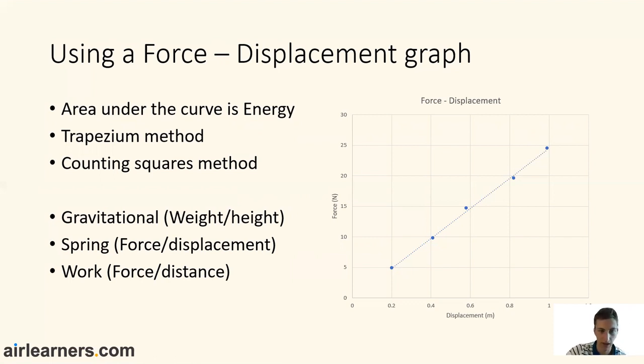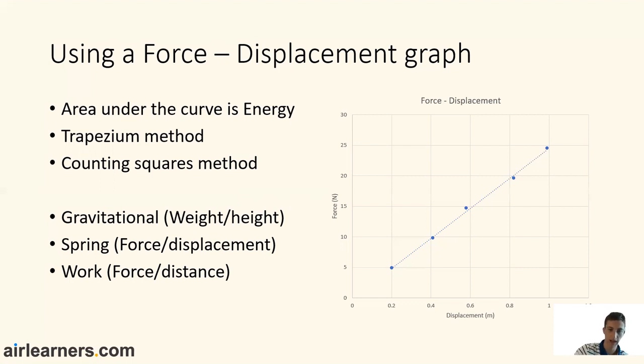and then you can find that the area under the line is energy. So there's a couple of methods to finding the energy, and often in exams you'll be required to use either the trapezium method or the counting squares method. Those are the methods that are accepted in VCE physics. If you were doing this as a maths course, for instance, in methods or specialist maths, you would be required to use calculus to find it. But they deliberately make it easier in physics, just because that's the nature of the subject.